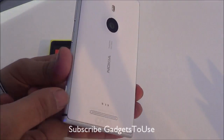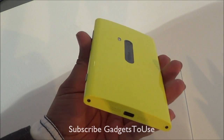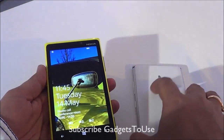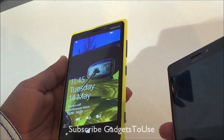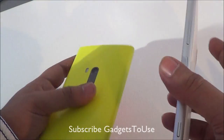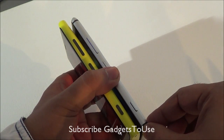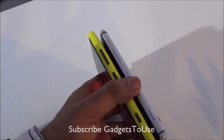If we compare the Nokia Lumia 925 with the 920, which was the previous generation phone, in terms of build quality, the Nokia Lumia 920 is also pretty solid, although it is slightly heavier compared to the 925. The 925 is around 139 grams, whereas the Nokia Lumia 920 is around 185 grams, so there is a major difference in weight. As far as thickness is concerned, the Nokia Lumia 925 is much thinner, around 8.5 millimeters, whereas the Nokia Lumia 920 is 10.7 millimeters thick, which is fairly high.